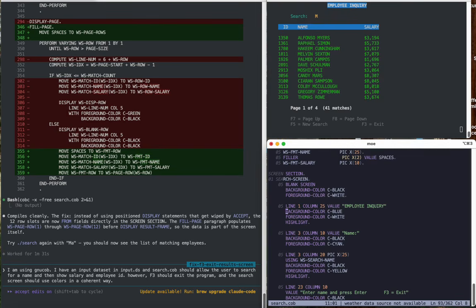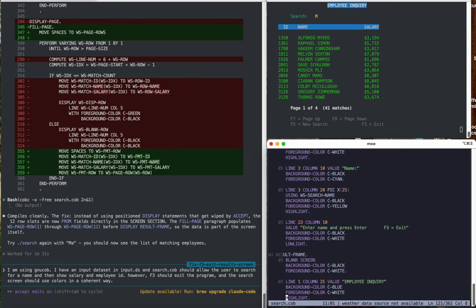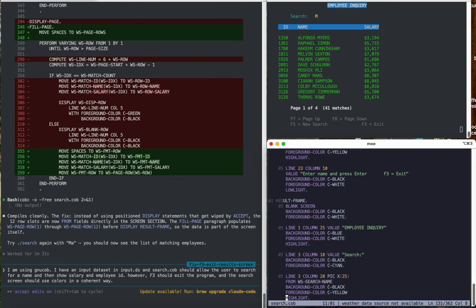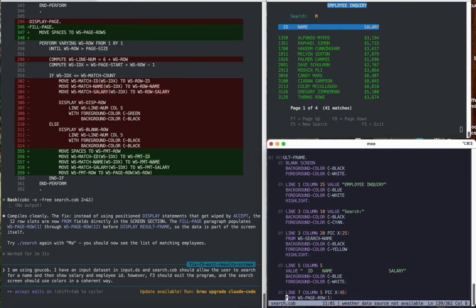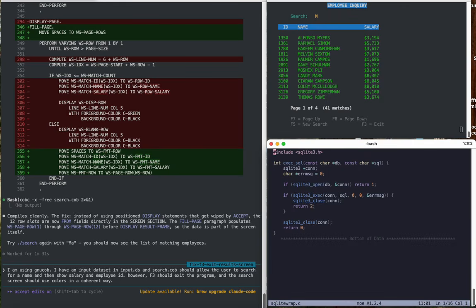And by the way, you could also use gnuCOBOL with SQLite. In fact, I have written, I think it's here. Yeah, so I have here a little mapper or wrapper that can be called from gnuCOBOL with the SQL command, and then it passes it on to the SQL binary.